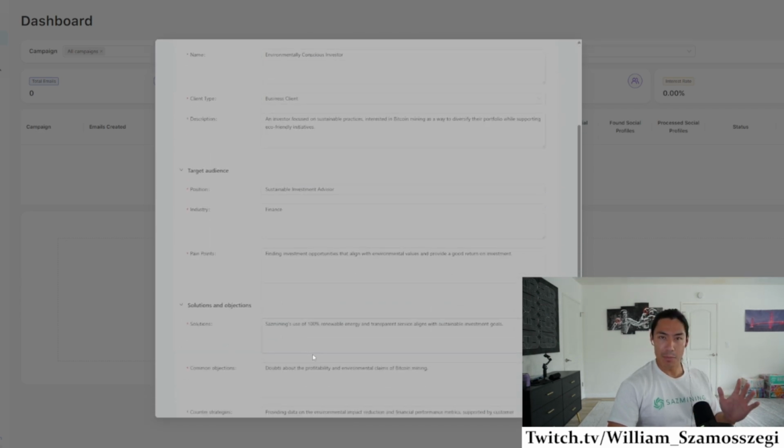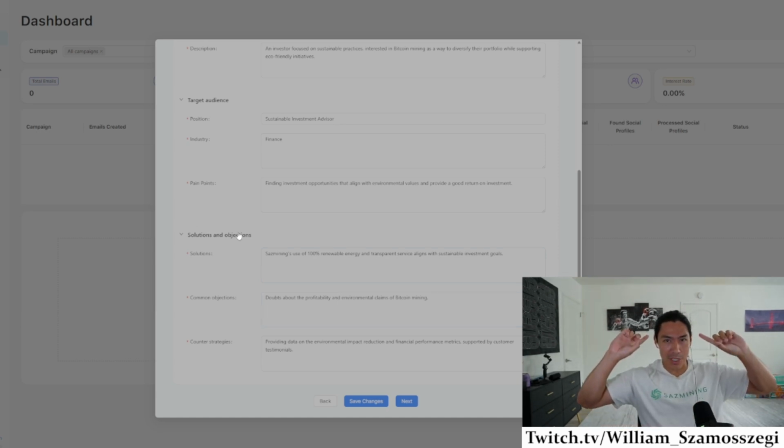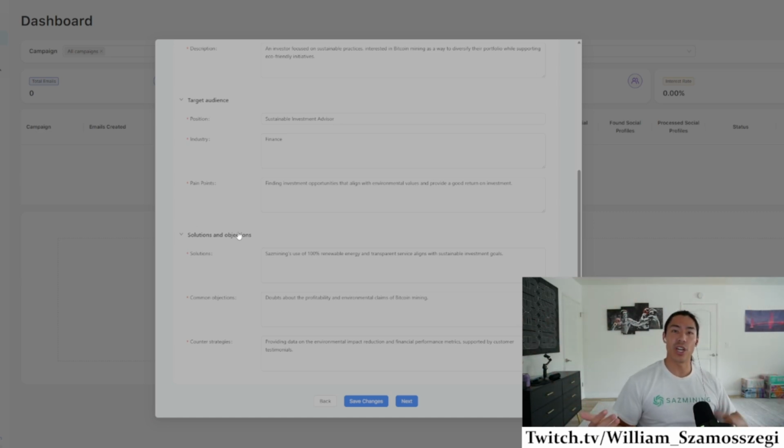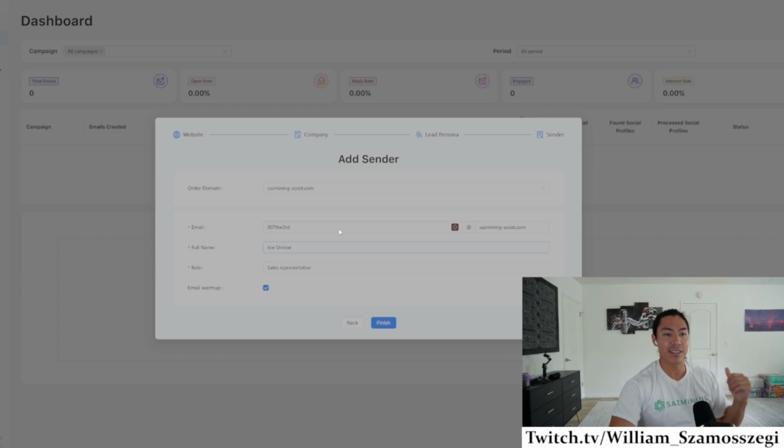And in here, it's not just a high level description. It went deep. It's figuring out not just industry, but the pain points of that person. What are the solutions that you can provide? And why might they say no to buying? A top level sales team would know why they might say no and then get them to say yes or overcome those objections. And so this is one of the secret sauce areas of MyWorker because it takes it deeper to make sure that your AI is operating at a top level sales objection handling capacity.